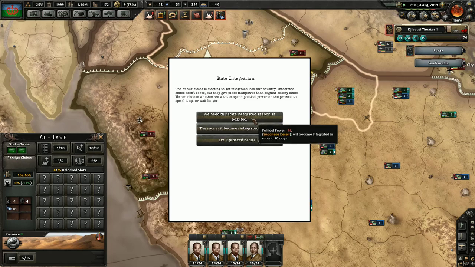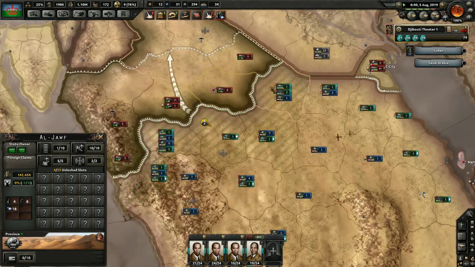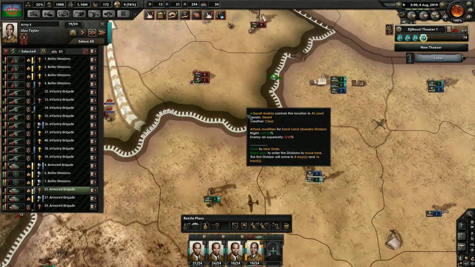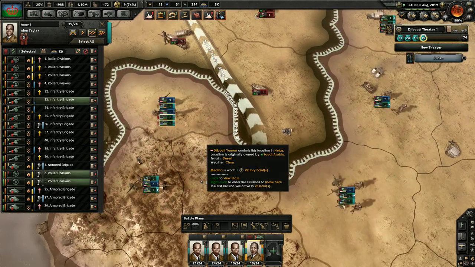I think all we need to do is take that territory right there. Take the city Al-Jaf, and we should win. The war should be over between us and the Saudis. And that's how the cookie will crumble.